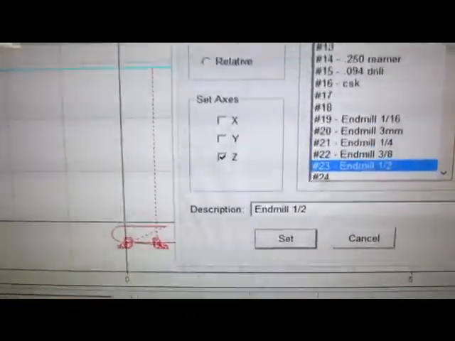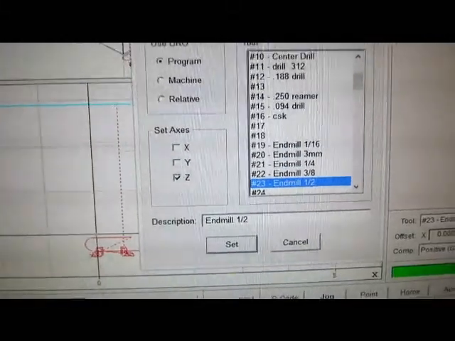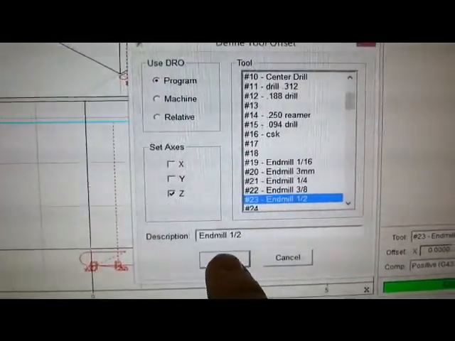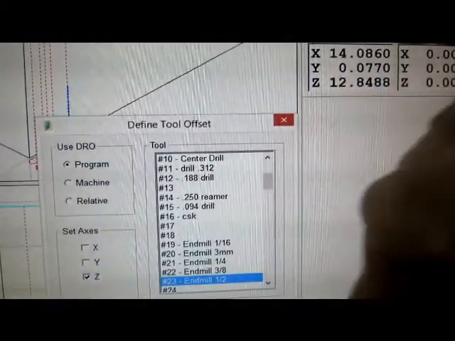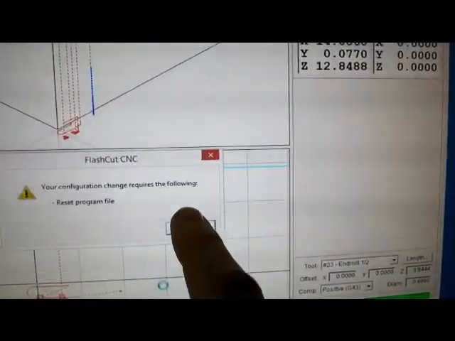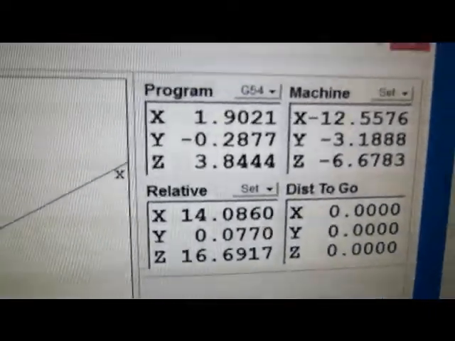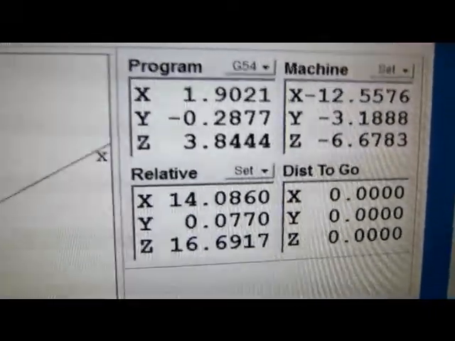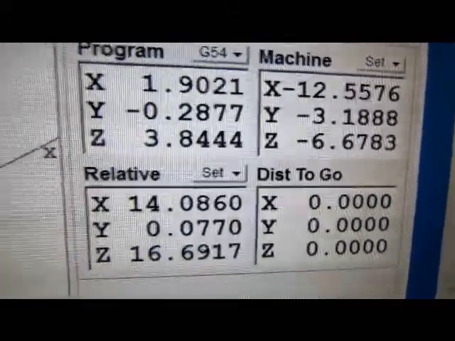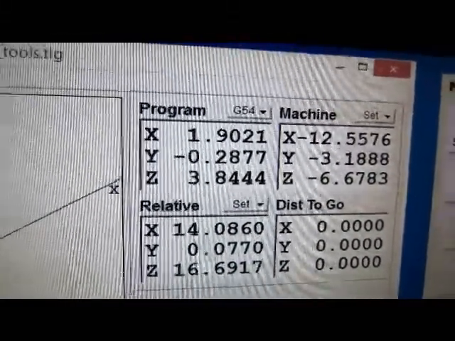And I want to set program 0, or program based on the program DRO, the Z. So when I do that, this should turn to 0. So set, and obviously it didn't set to 0. You know, I told it this is the length of that tool and I want that tool to be 0.